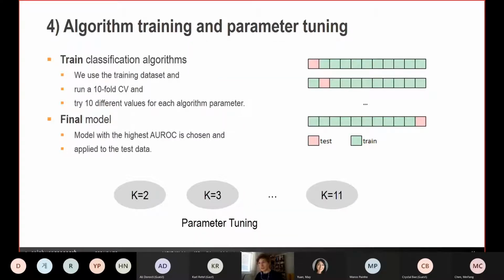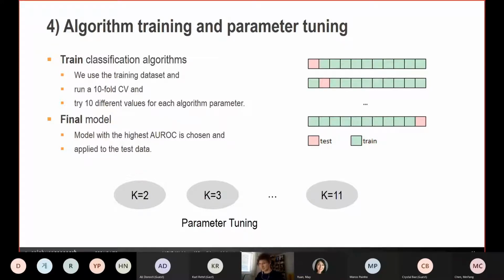Okay, then let's talk about the algorithm training and parameter tuning. What we do is we use the training data set, the 75% of the sample data, and run a 10-fold cross-validation. We also try 10 different values for each algorithm parameter we could change for the model. And we calculate the area under the receiver operating characteristic curve, which plots the true positives against the false positives.